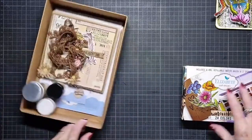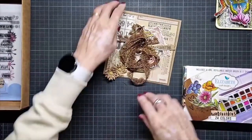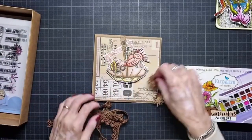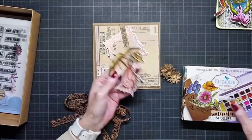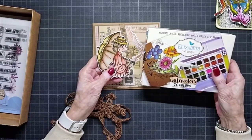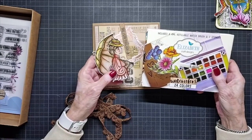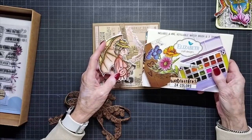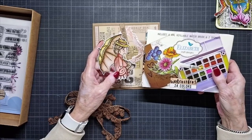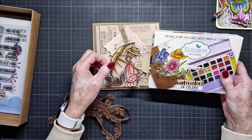The first one has all the matching things in the box. This one I colored with the watercolor set from Elizabeth Craft Design. I made a video showing how I colored this, but I couldn't place it online because today I first had to show you this. So this time it's the other way — normally I color and then show the card, but now I show the card and then give you the coloring video.